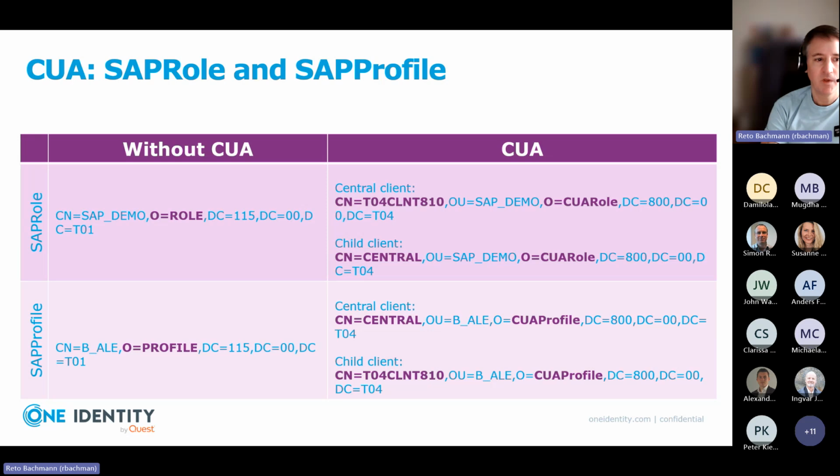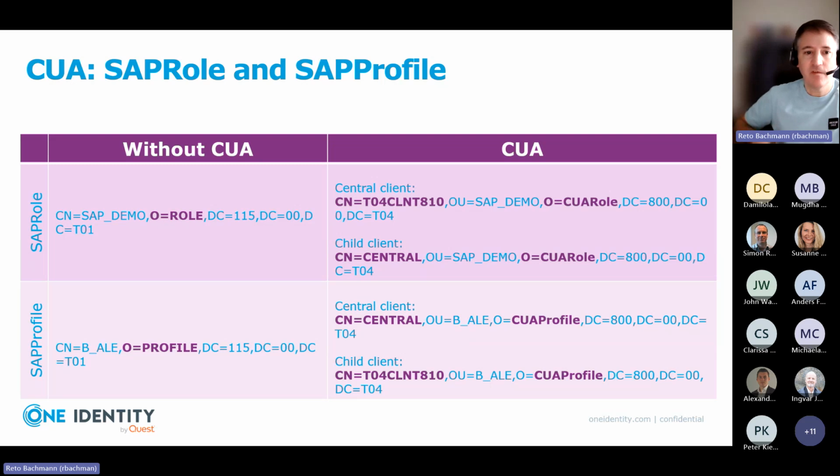Without the CUA, the role is directly assigned to the user in the client. If a CUA is available, the difference is that when you configure this, the role does not have just the role name in it, it also has the client name in it.